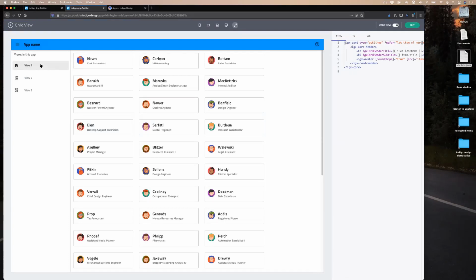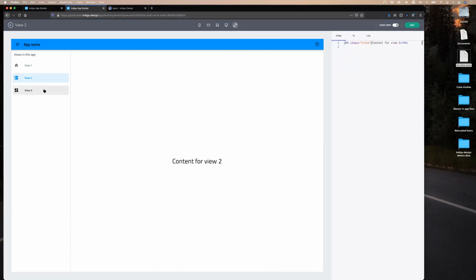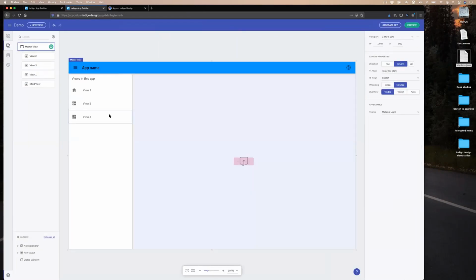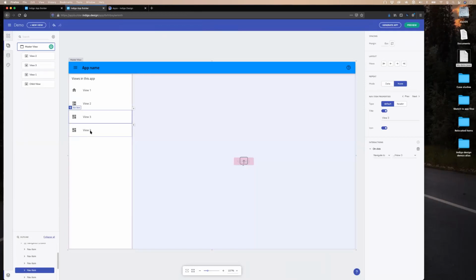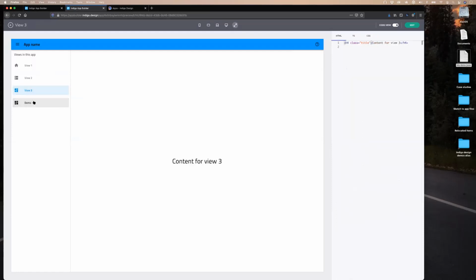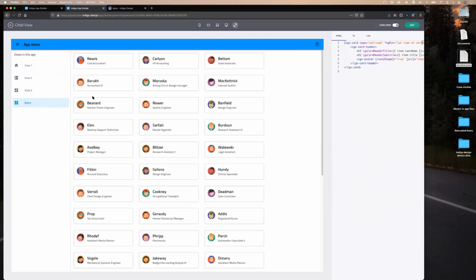And I also have pre-configured this navigation to these templates here. So I can just click on these to show it off to route to that particular direction. Or I can come in here, go back to my master view, add a new link. And this one, I would call it demo. And then I can set it to navigate to the same child view. And now it participates in this action to navigate to that demo.